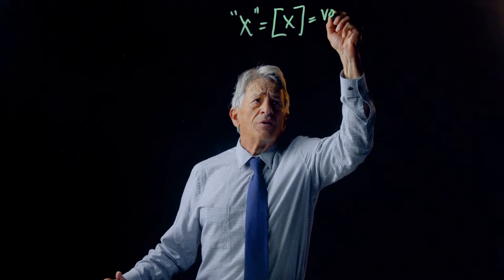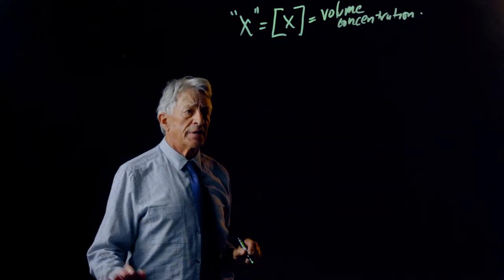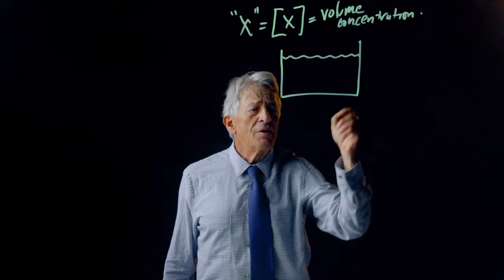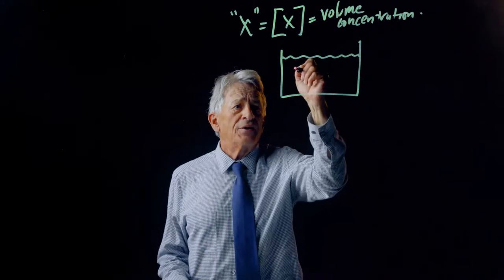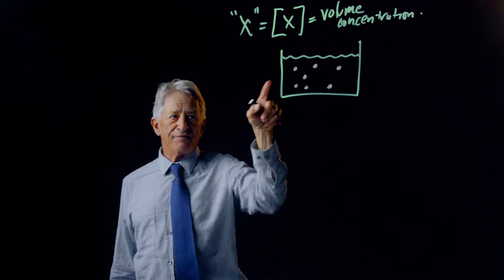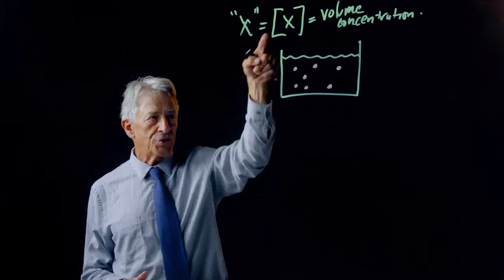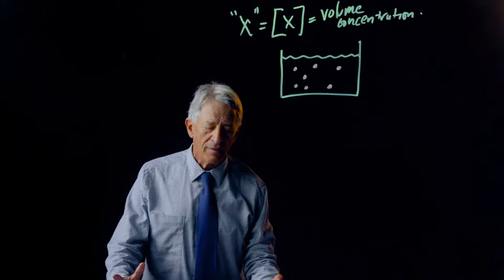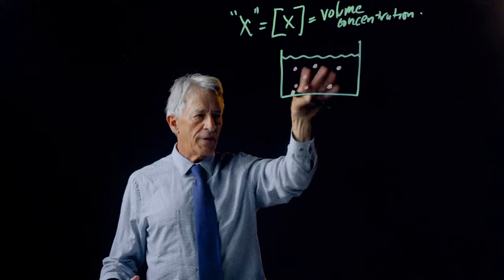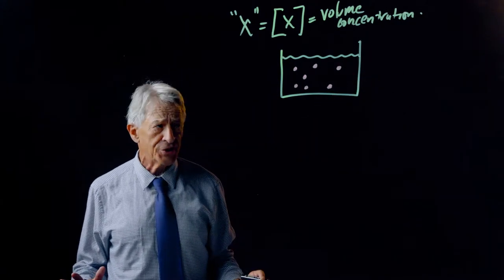This is what is called the volume concentration in chemistry, and it is simply how much: here is your beaker, and here is the whole volume V, and here are the X molecules. And the question is, what is the volume of the pink dots divided by the volume of the beaker? That is the volume concentration of X, and it's what we're using as the variable. Now, here's the key point. You see some pink dots in the black background, and the ratio of the pink to the whole thing is the volume concentration.